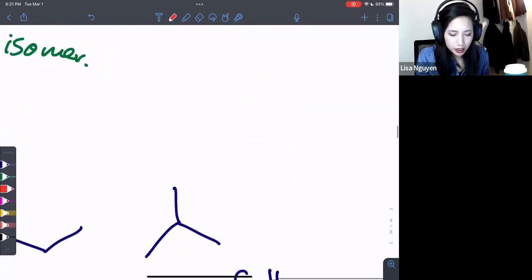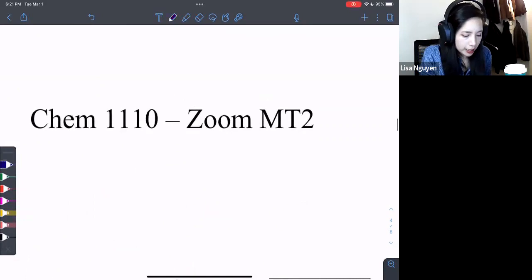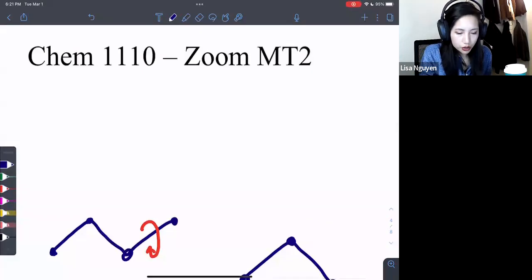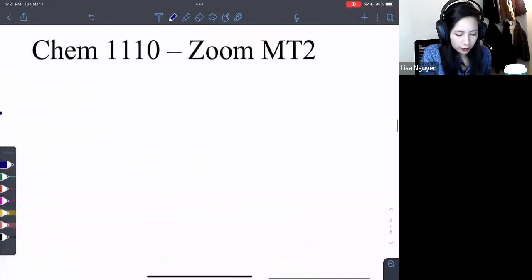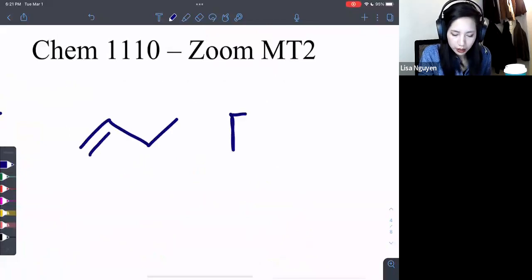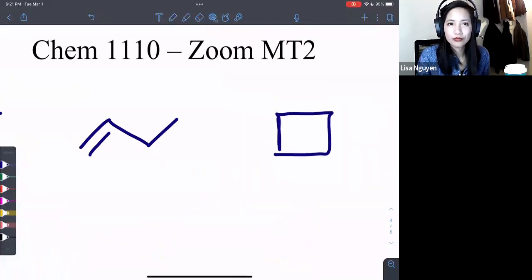Oh, I have an example. I did this in office hours, so I'm sorry if you were in office hours and you have to see this again. But let's say I have 2 molecules. I have this molecule and this molecule. Are these molecules related at all? If you looked at that really quickly, you'd be like, yeah, they're way different. They can't be isomers. Don't be lazy. Get the chemical formula of both of them.